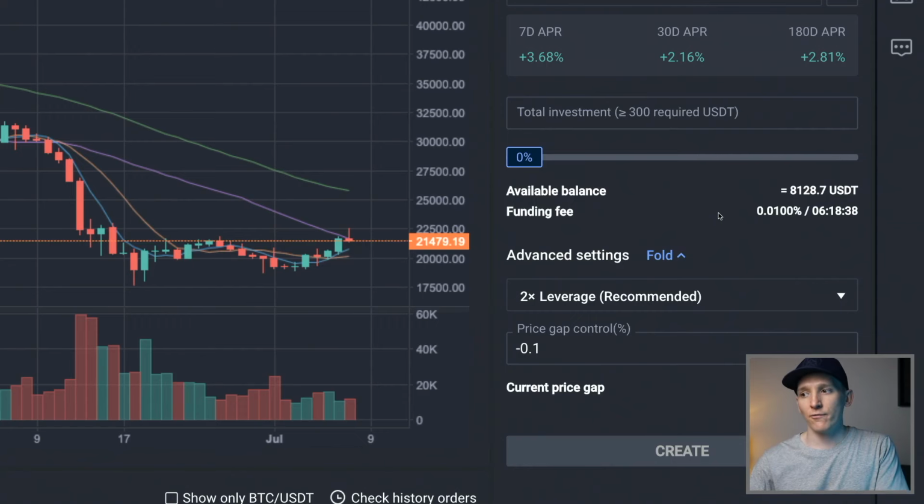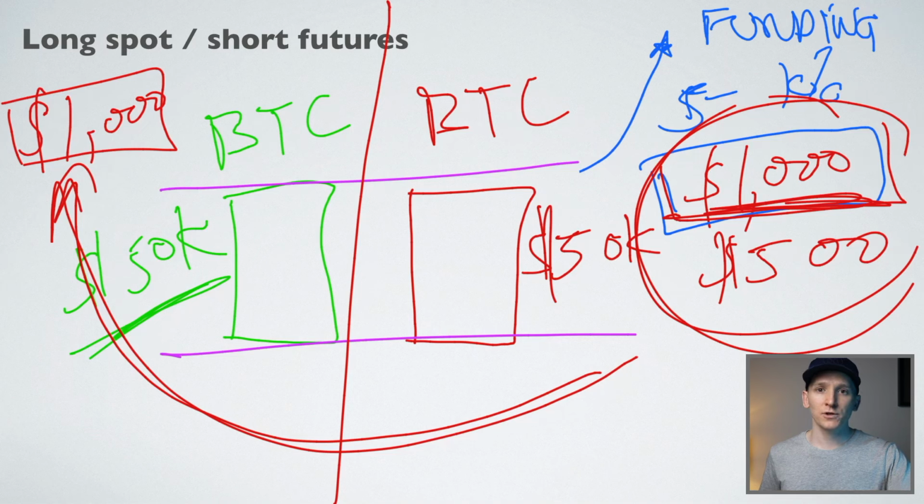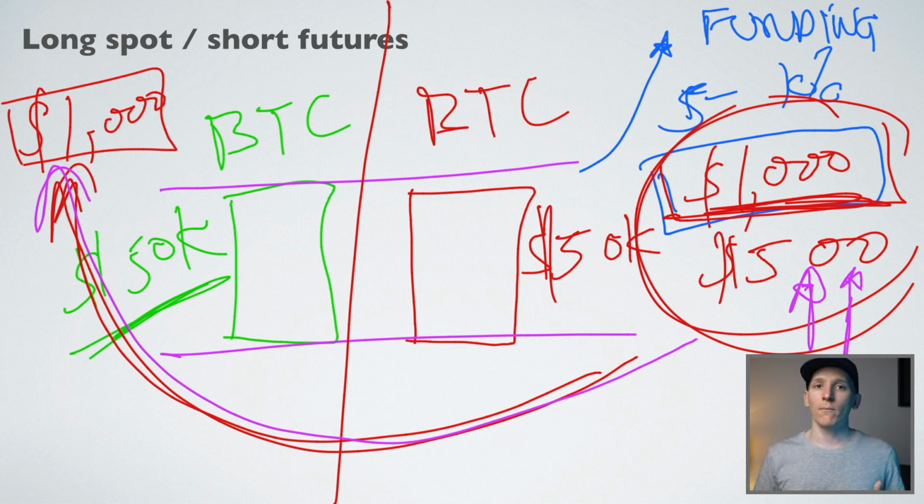The downside of using leverage is that it introduces the potential that the short position will get stopped out. The reason why is because when you have a short position, what you're essentially doing is betting on the price going down. And if the price goes up, your short position is in a loss, even though you don't have any kind of market risk, because your spot position is gaining, right? And so there's no market risk because you're not gaining from the price going up or down, because they will net each other off. However, in the futures market, that specific part of the trade is going to be in a loss, even though your spot is in a gain.